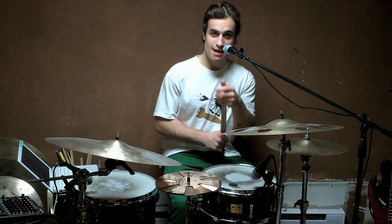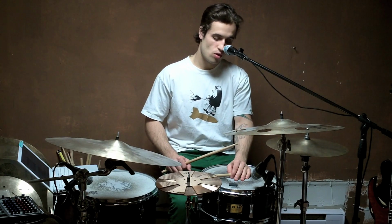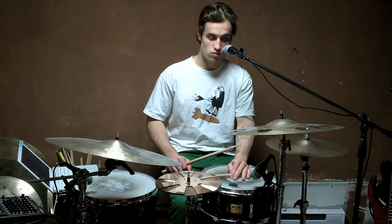Next there's the samba clave, which is sort of a dotted rhythm. It sounds like this.